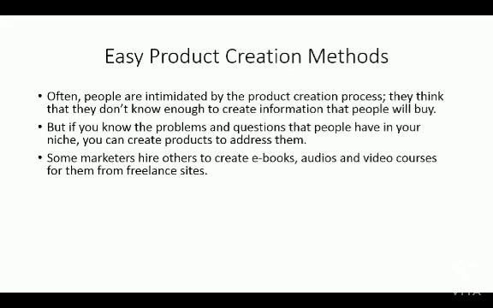Now, what some marketers do is they'll just hire another marketer to create ebooks or create audios or video courses. They'll find these people on freelance sites such as Elance and Odesk. And there are all kinds of freelance sites where people will literally create the products for you. And they will allow you to put your own name on it.